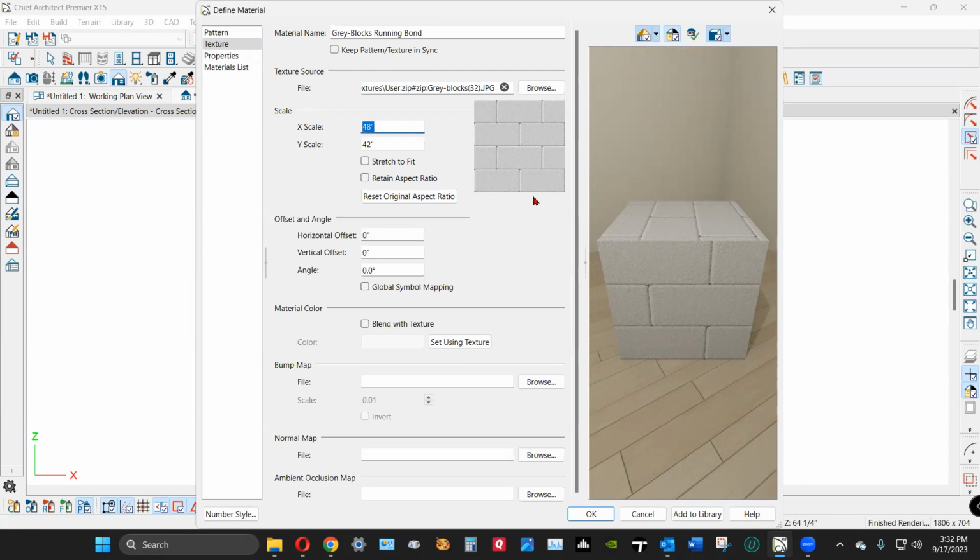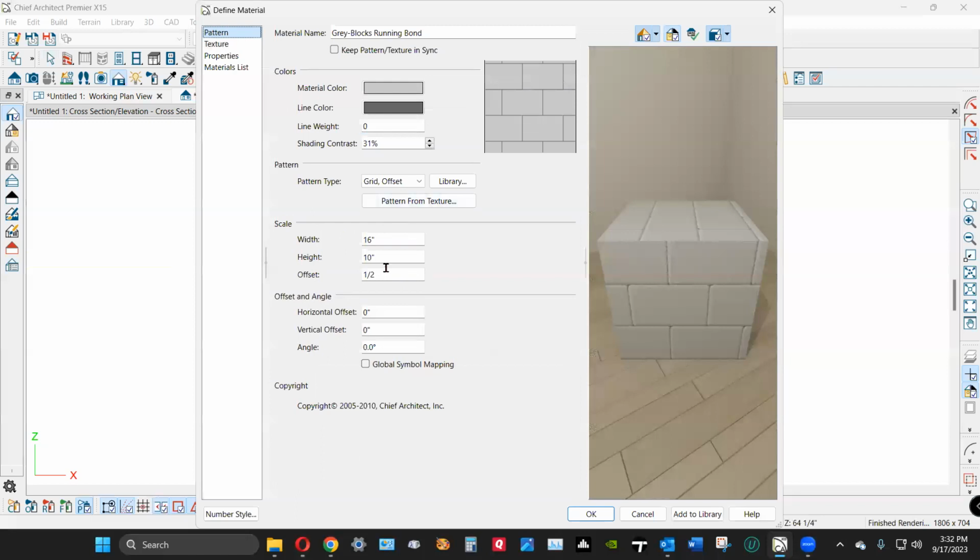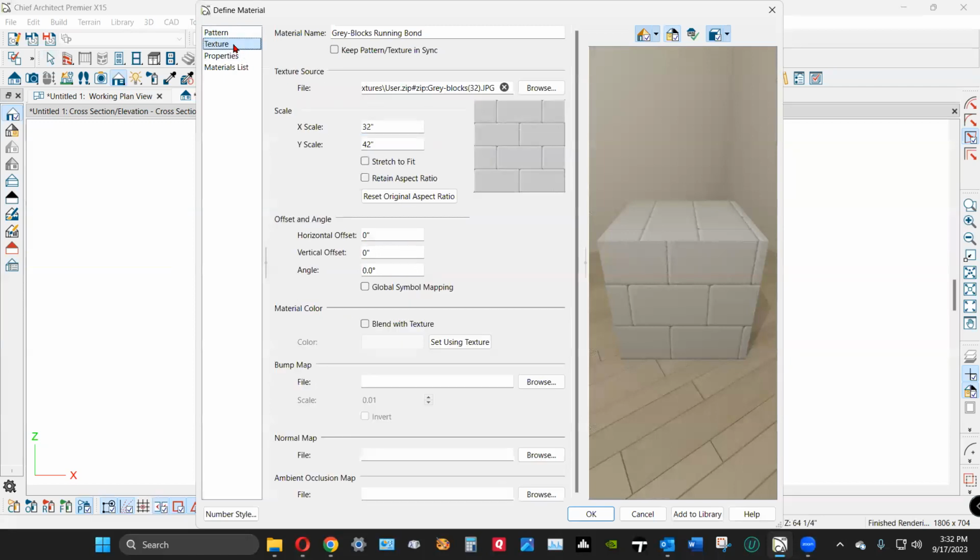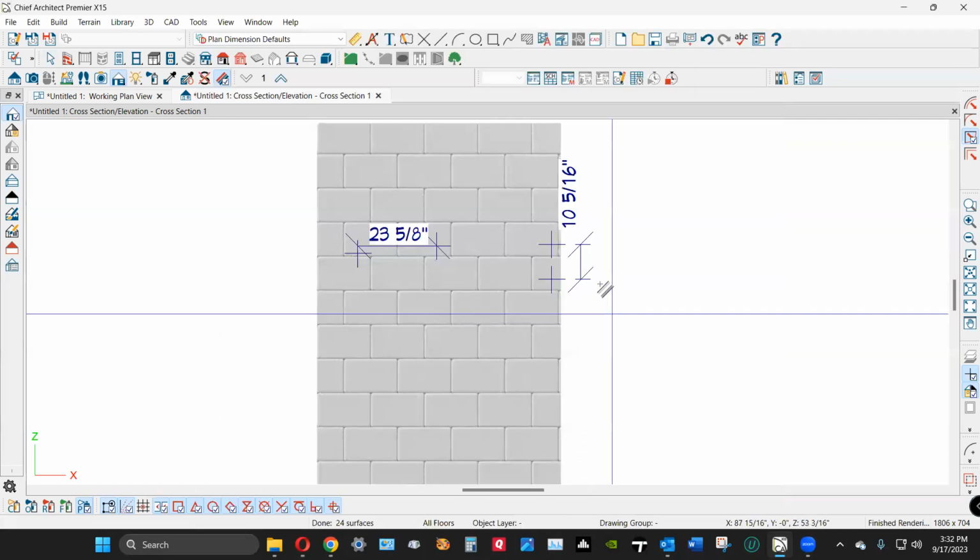So the X, if you want it to be 16, would be 32. That's 16 plus 16. Now I just realized I want the height at 10, so that'd be 10, 20, 30, 40. Sorry about that. It's been a while since I did this.